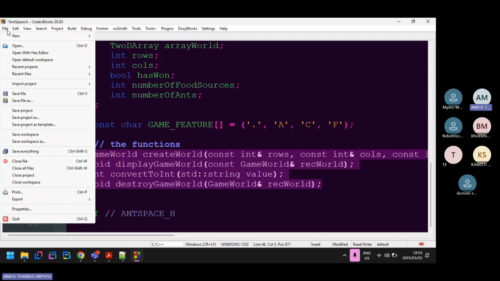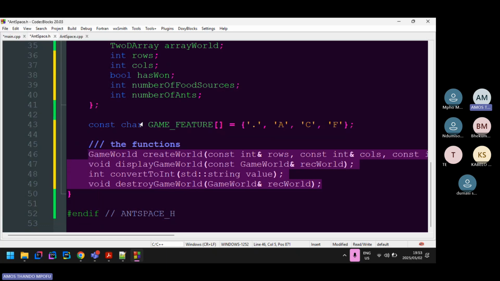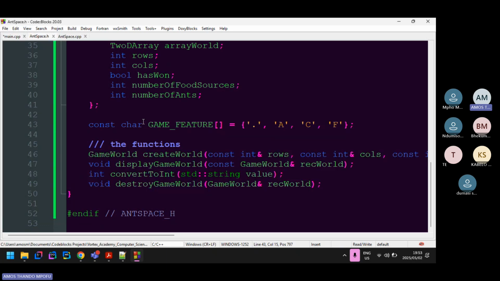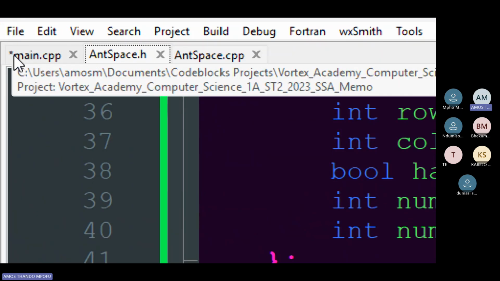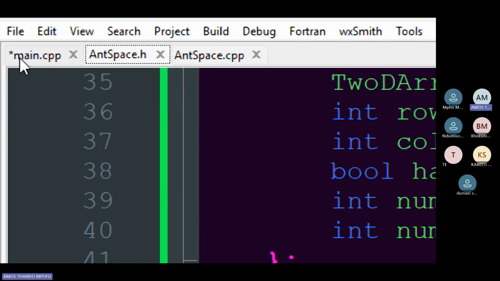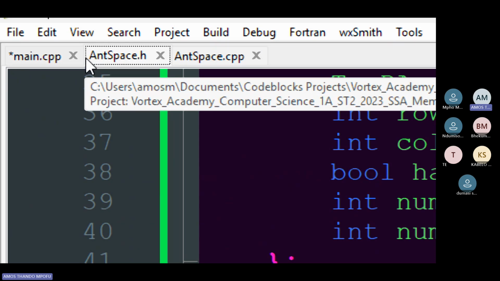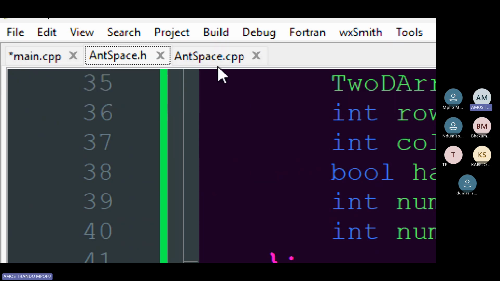You can go to File at the top and click Save File, or you can press Control S on your keyboard. So I'll press Control S, you see, saved. But Control S only saves the changes I've made within this file. How do I also know if the changes made in the file are not saved? It shows an asterisk at the top left corner of the file. You see, there's the asterisk here. It means whatever changes I've made inside main.cpp are not saved. Here, the asterisk is not there, which means the changes in this file are saved.